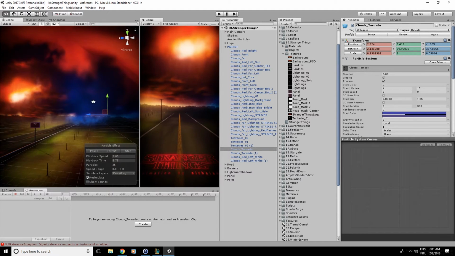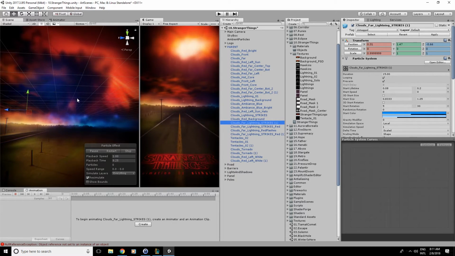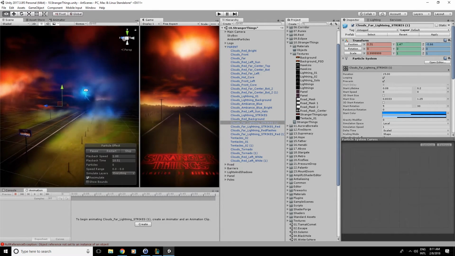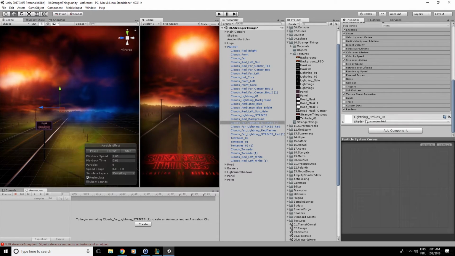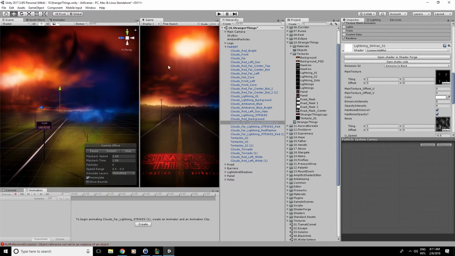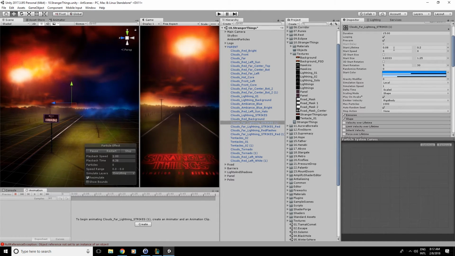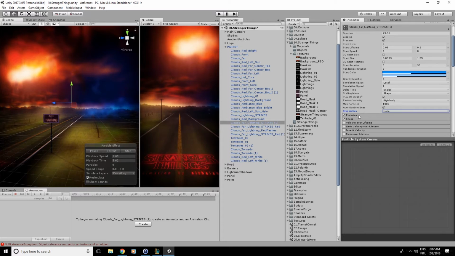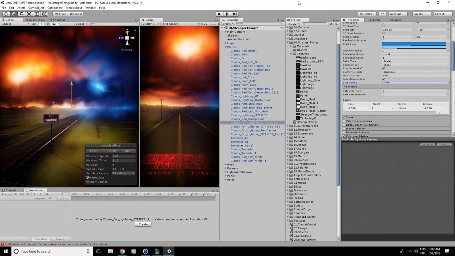Clouds here. Oh yeah, the lightning strikes. Which ones are they? Yeah. Well, once again, it's the same as in the Mount Doom video. It's just a bunch of particles with one texture and randomly appearing. Well, not so randomly. They have a precise duration and emission interval. And it's exactly the same for the clouds.